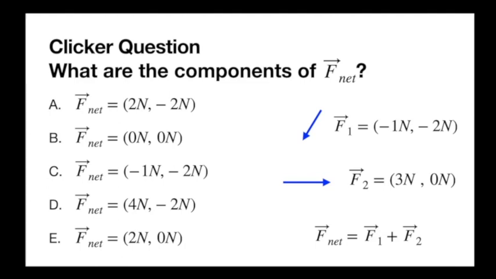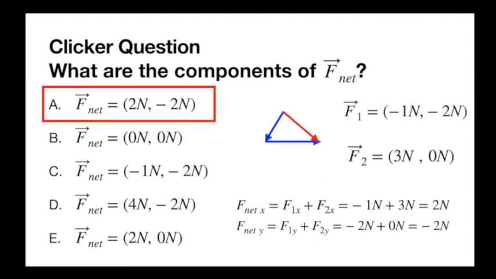All right, so to add these two vectors, we just do it component by component. So Fnet x is going to be F1x plus F2x, so negative 1 plus 3 newtons. So we get 2 newtons. And for y, we get negative 2 plus 0. So we get negative 2. And so Fnet is 2, negative 2. And so we know what vector that looks like. 2 is positive in the x, and then negative 2 is negative in the y. So our vector should be going to the right and down. And if we draw it out here, add these two vectors tip to tail, we see that Fnet does indeed point to the right and down.